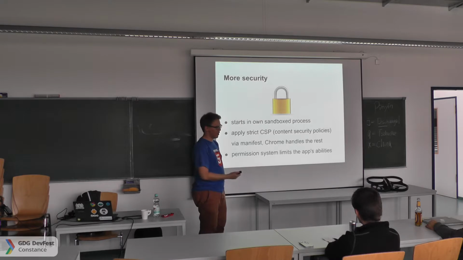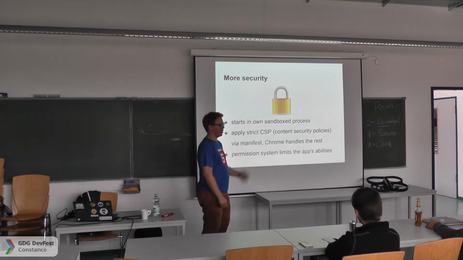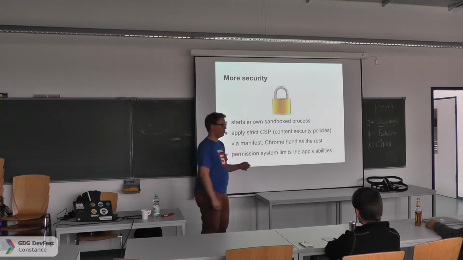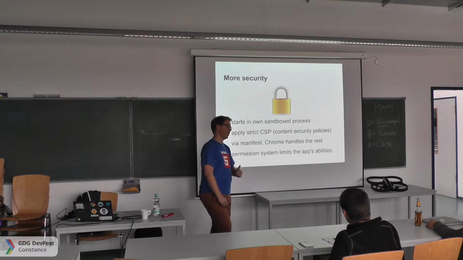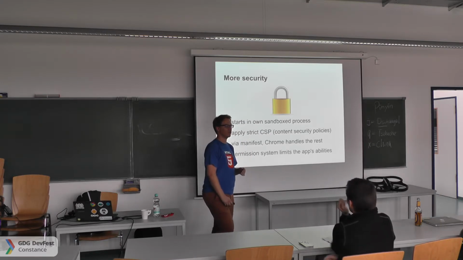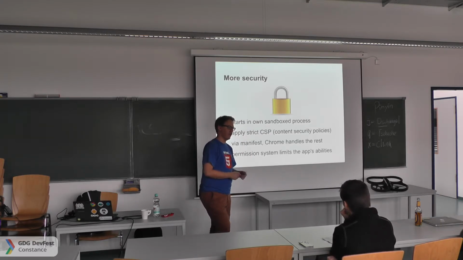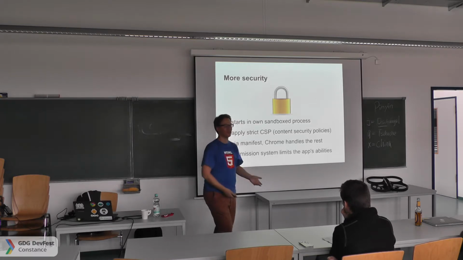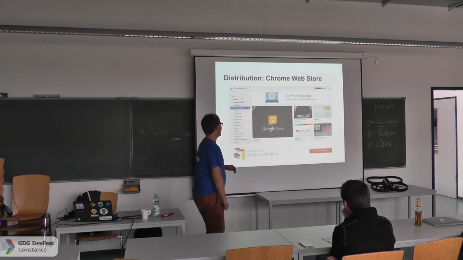Yeah, the permission system, I talked about it with the file system access. That's what the user sees. You know this mostly from Android, I guess, but in Chrome, when you install an app on the web store, there's also a listing of permissions the app requests. I know nobody reads it, but the permission system is there.